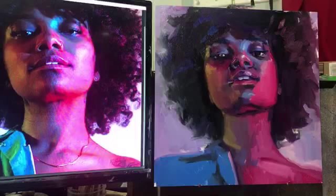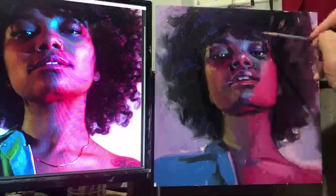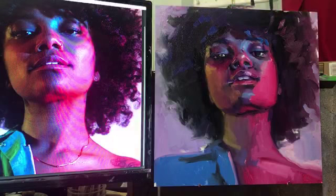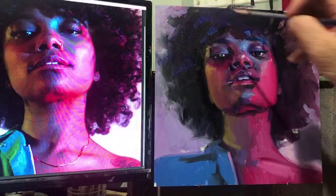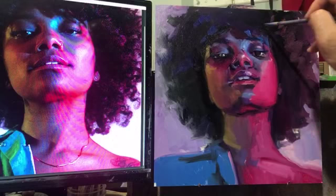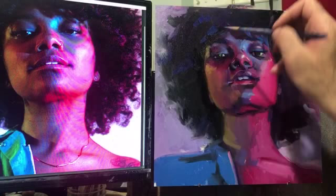Let me see, 8:58. We're back down to the last 2 minutes here. It's looking pretty good. I'm just going to throw in a couple very loose strokes of blue in here to get pieces of that forehead where the light's coming through, and that will help support the rest of her head, knowing a bit where that forehead is and where it ends. So I have to come in with a little bit of black here, suggest the top of the forehead, and give a little bit more information about the curls.